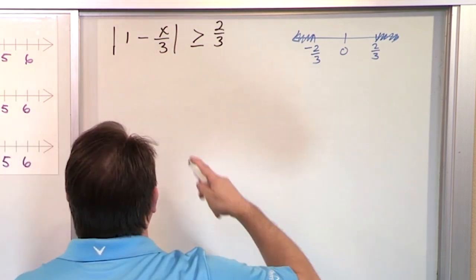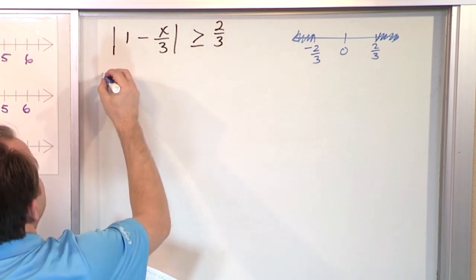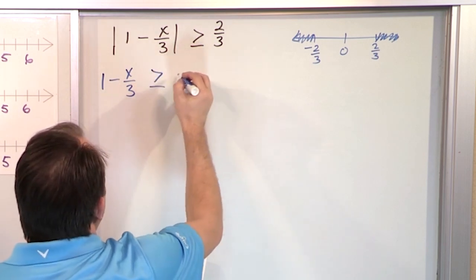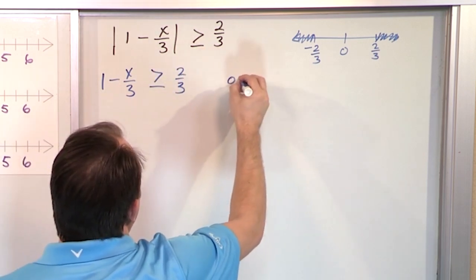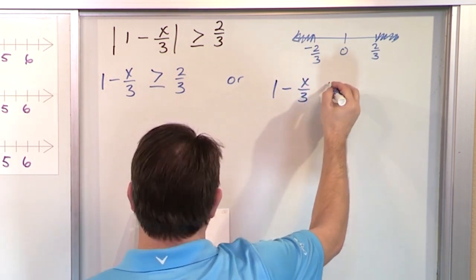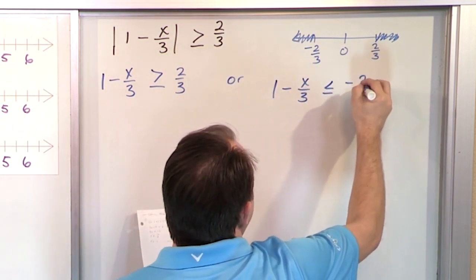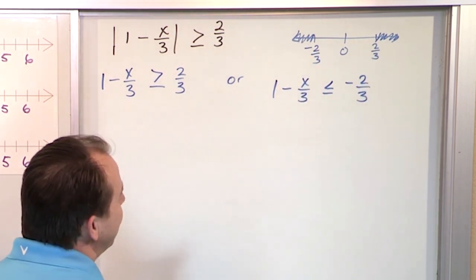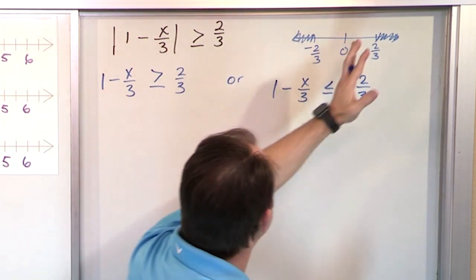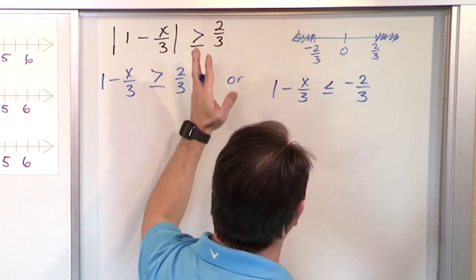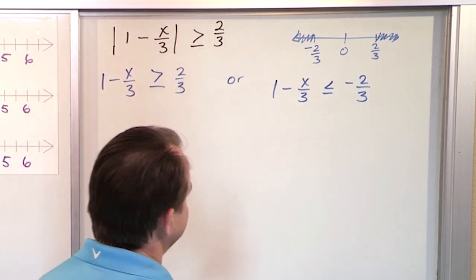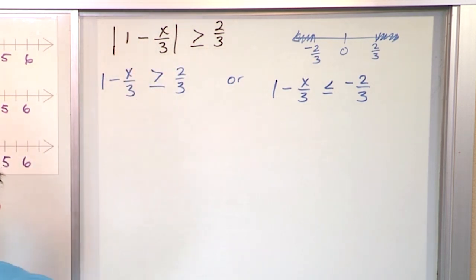And so what we do is we write it down like that. We say the two constraints are (1 minus x) over 3 is going to be greater than or equal to 2/3, or what else could be true? (1 minus x) over 3 is going to be less than or equal to negative 2/3. And this little diagram helps me visualize that the two constraints is the expression has to be bigger than 2/3 or less than negative 2/3. That's the only way that the absolute value will be more than 2/3 distance units away. So we solve both of them separately.